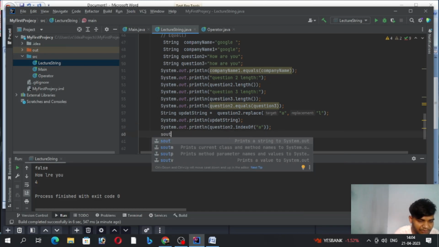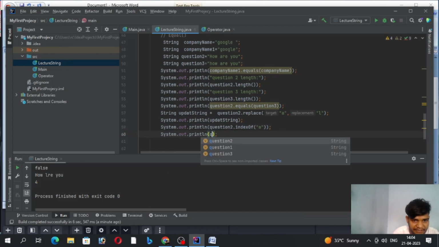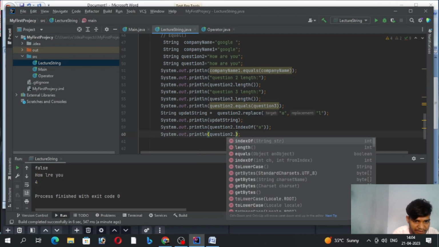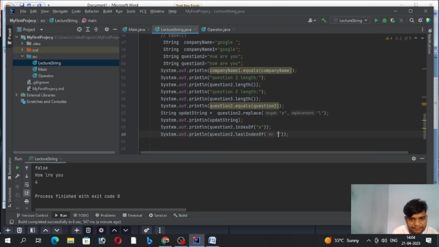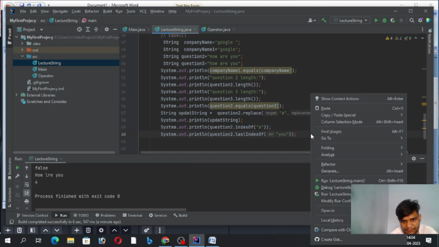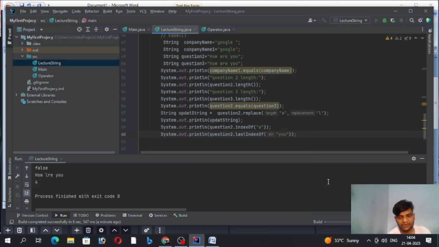For example, you want to get the last index character. Count the position of u from last to first, 8 positions.